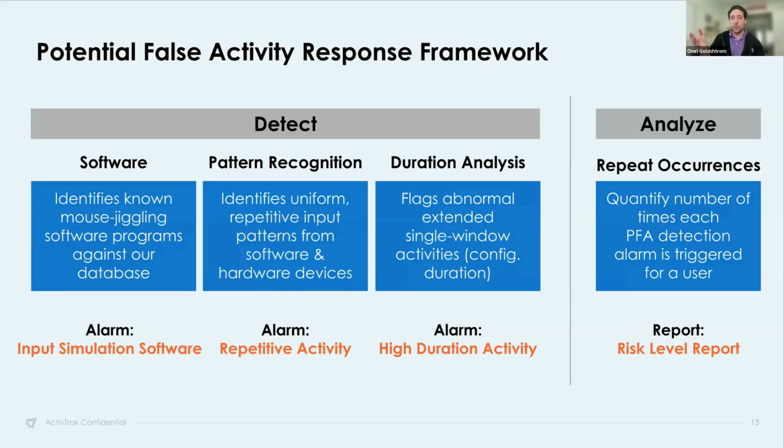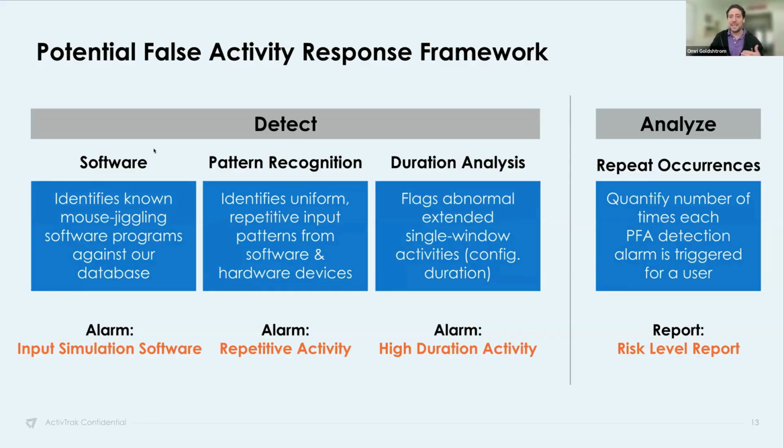But what we can do while we're looking at it is see if there is a non-human repetitive pattern. And so we have some patterns that the agent is looking for. If it discovers one of those, of course, it'll measure it for a few minutes to see that it wasn't just a person doing it for 30 seconds at a pretty good pace. And then after a few minutes, it'll trigger the pattern recognition alarm.